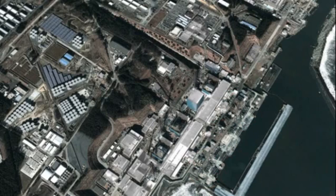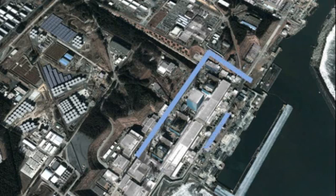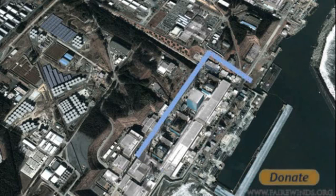But what Tokyo Electric is now planning to do, because we've got radioactive basements being constantly flooded with something like 400 tons of water every day, is they're going to build a trench all the way around Unit 1, 2, 3, and 4. And they're going to pump it full of very cold liquids through pipes and freeze it. And this is what's called the ice wall. So an ice wall will go on the land side of the buildings that had exploded, and it'll turn the corner, and then it will go down the water side of the turbine halls, and hopefully they're going to freeze more than a mile's worth of soil in the process.